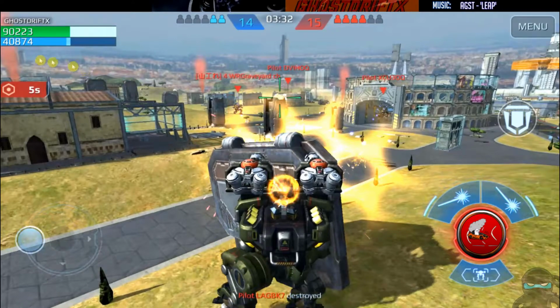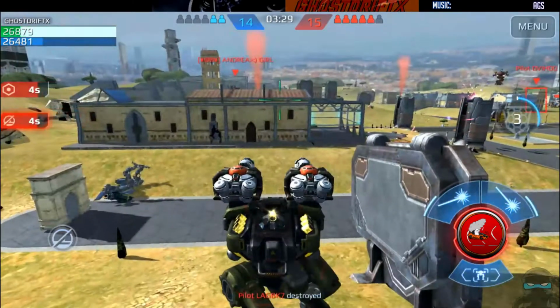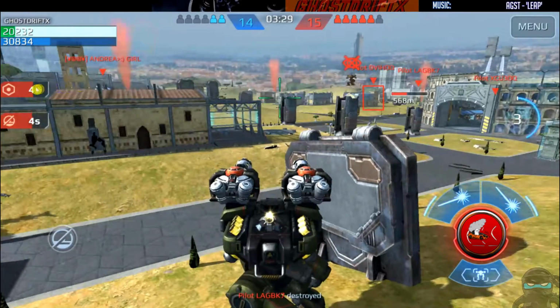Now look at the damage I'm taking. Now I'm behind cover right now. I should not be getting hit. Watch my health. So now I have 2 and I'm locked down and my health is just going to 0.